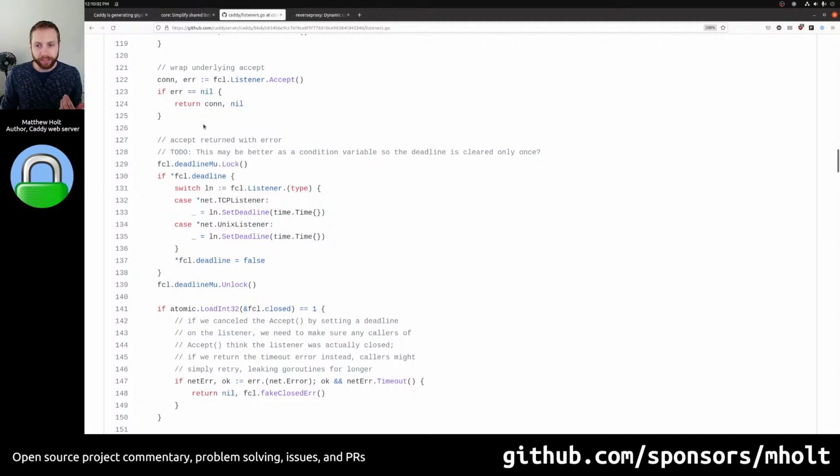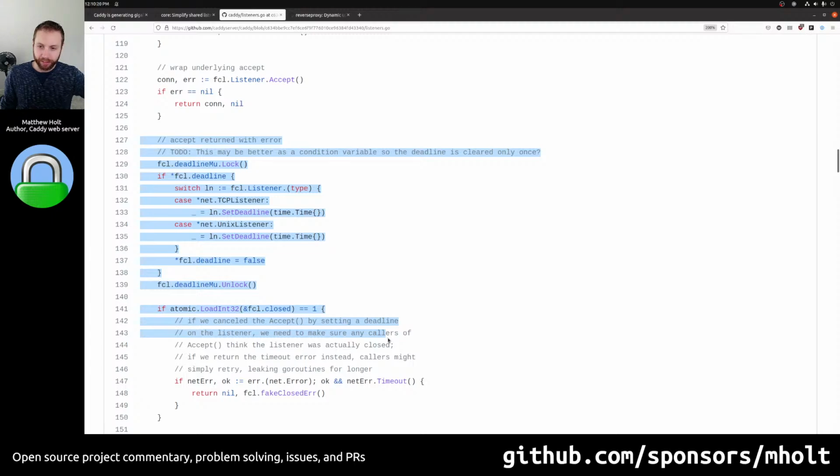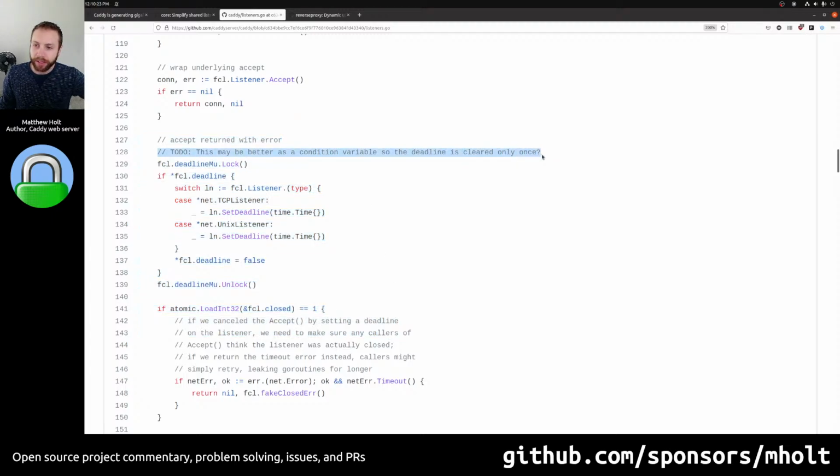But if there was an error, now this is interesting because, again, this code is really old, and this to-do is really old, but I'll show you why this isn't relevant anymore. And actually, this is interesting because this to-do hints that this is where the bug was, right here, like these lines of code. This to-do hints that there was something that I was a bit confused or unsure about, but I left it, and it ends up showing itself in obscure ways later. It wasn't quite what I thought. Well, it kind of was. I'll explain this. So if accept returns an error, well, there was a reason it couldn't accept.